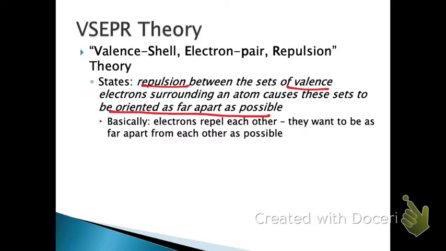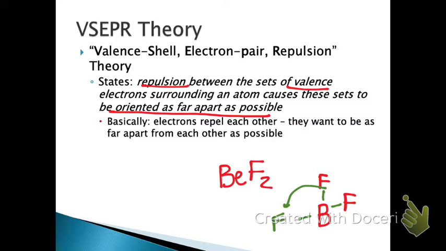So that is why, if I'm drawing a molecule like BeF2, let's say I'm drawing a molecule that looks like that, when I draw my skeleton, I'm not putting them here and here, right? Because if I were going to bond these, are those bonds as far apart as they could possibly be? No, that's not how that molecule would be oriented in 3 dimensions, right? Those two F atoms are not going to sit right next to each other. They want to spread out.